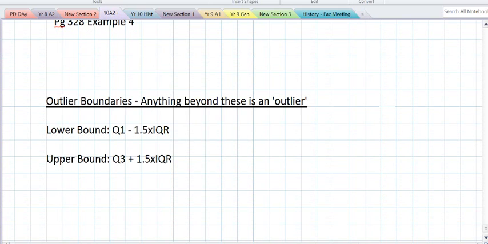Now, we have developed a test for determining where a piece of data becomes strange. So, for example, with this class, a height of 210, most of you would agree was very unusual. What about a height of 205? Still unusual. A height of 195? That's a little bit pushing it, but not unusual. So somewhere in there is a boundary.